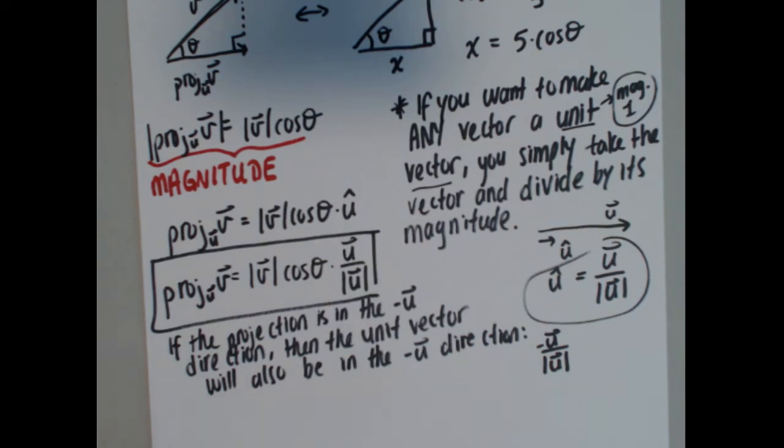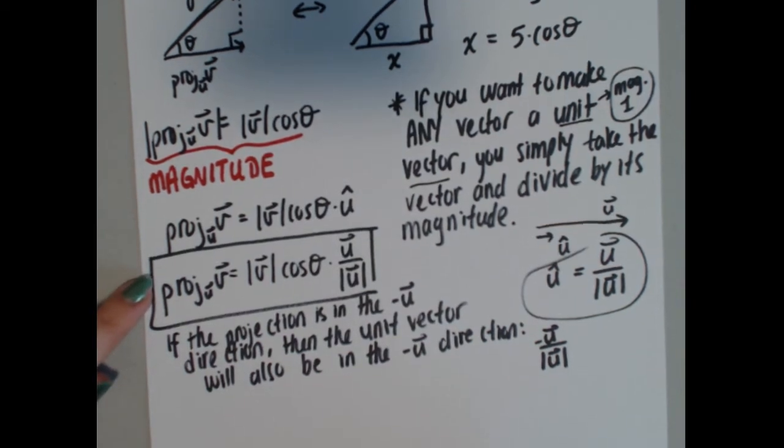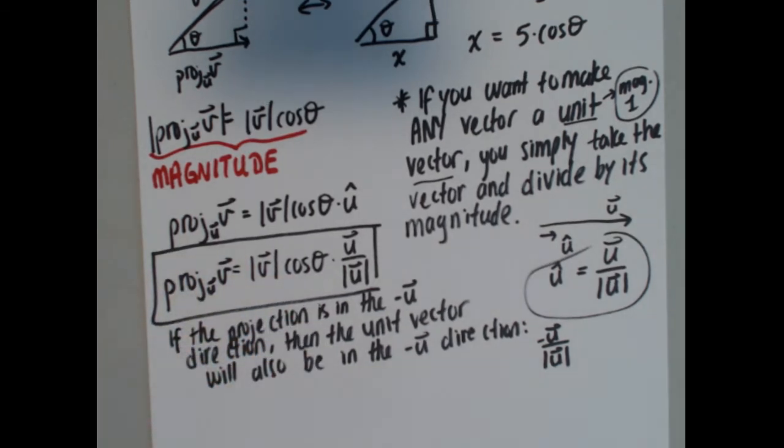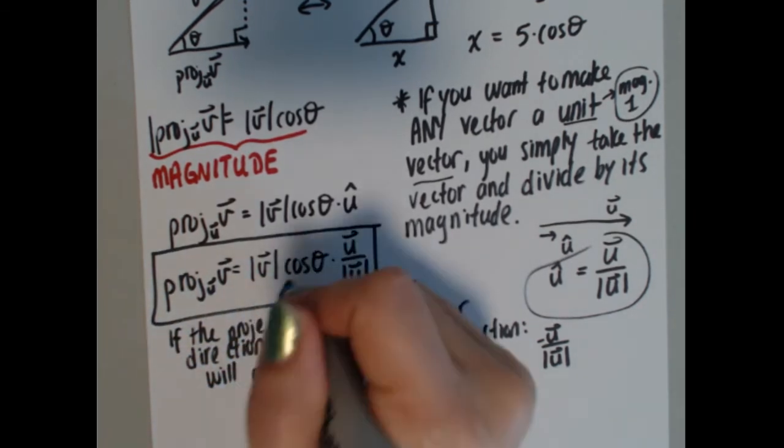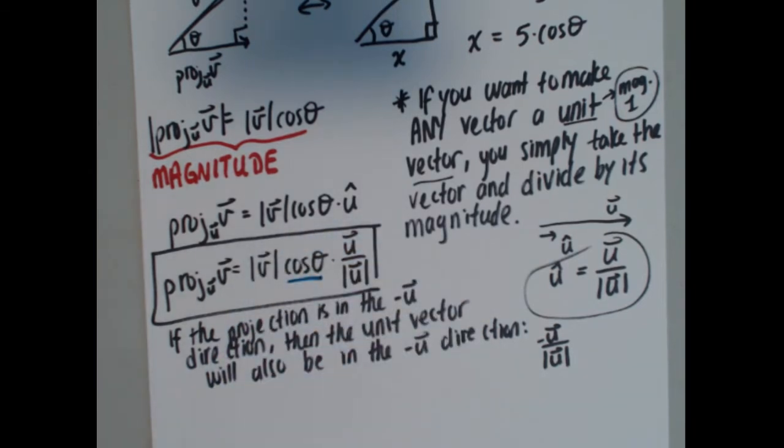Okay, so we have an expression for the projection. Now, I want to show you another method of determining the projection of one vector onto another, and that's going to come down to this cosine of theta. Remember earlier I said that the projection of one vector on another is 0, so the shadow that one vector casts on another vector is 0 when the two vectors are perpendicular to each other, and this is very closely related to dot product. Well, cosine of theta shows up in dot product of two vectors as well.